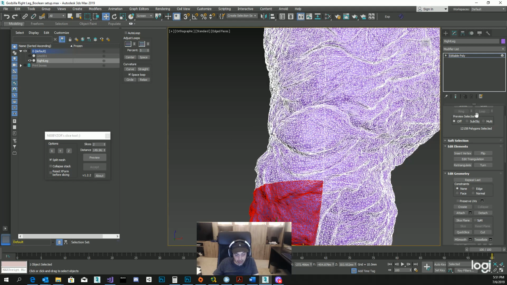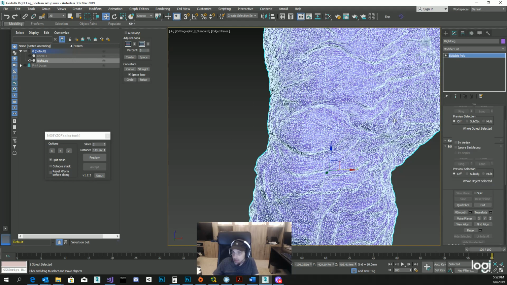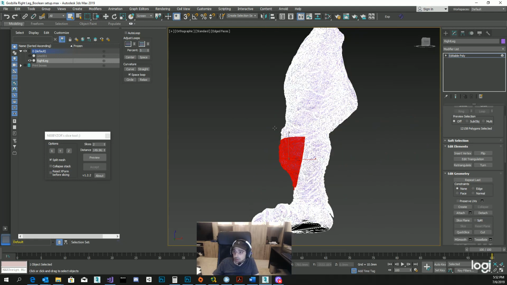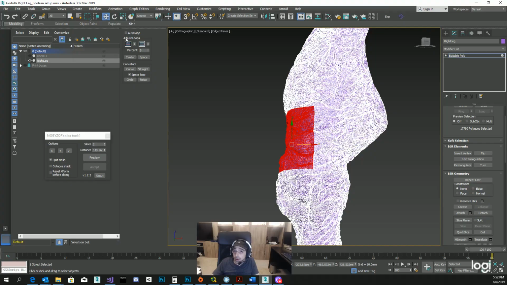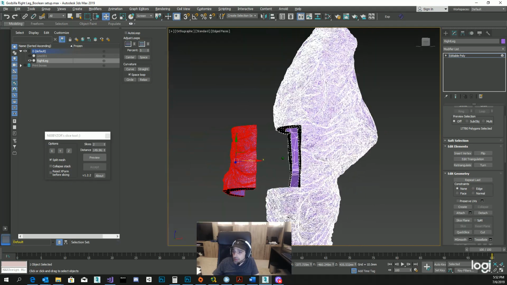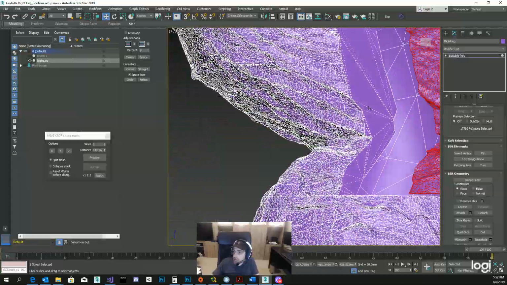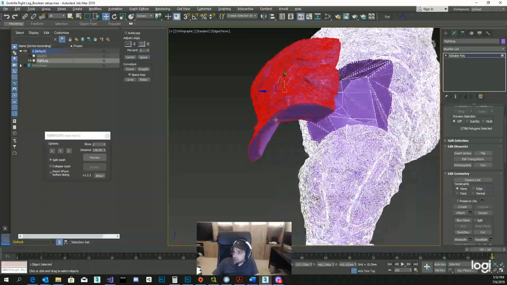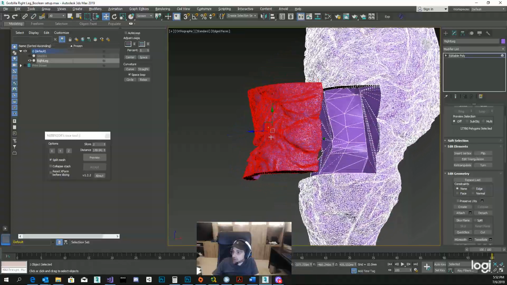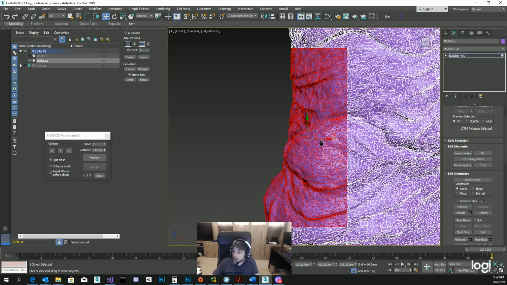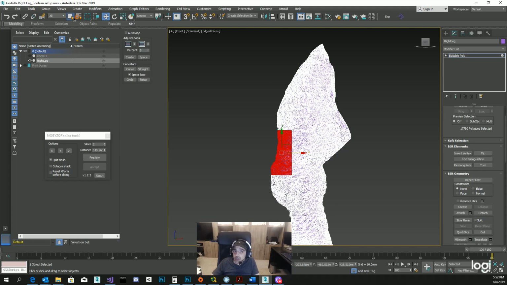Come on. I don't know why it won't let me select it. Oh, I have lock on. Okay. That looks good. Yeah, I'm real happy with that. Sweet. Okay, so let's move to the next section here. And we got all that done. I'm not detaching anything, and then we'll do an idiot check after the fact.